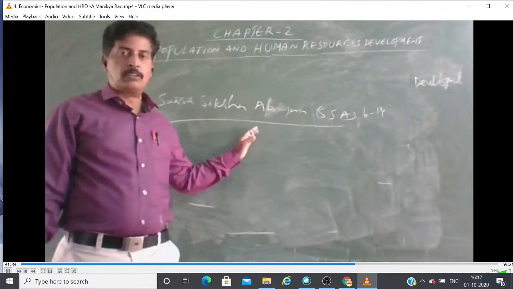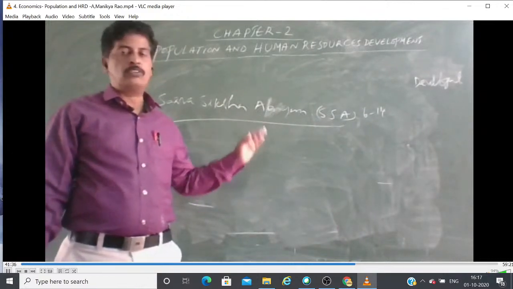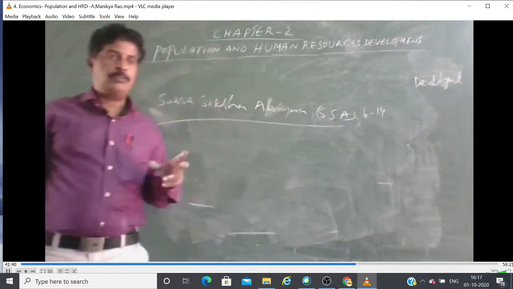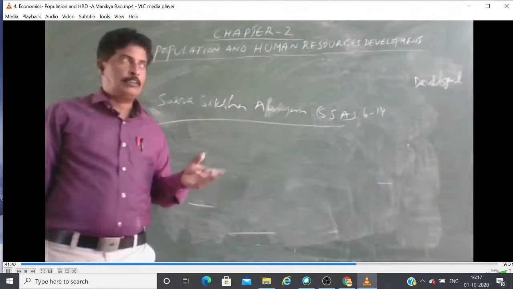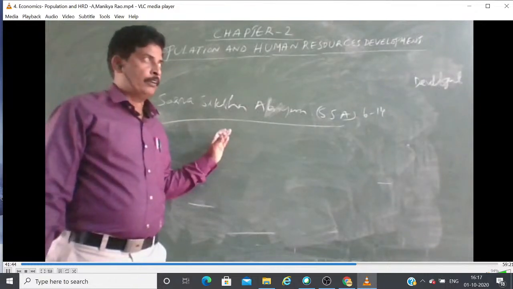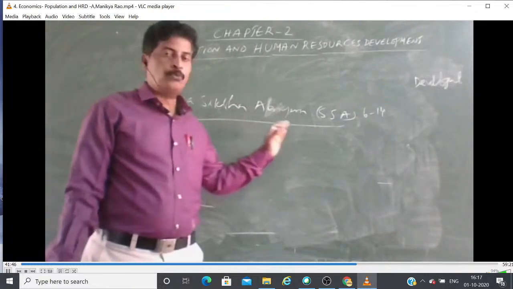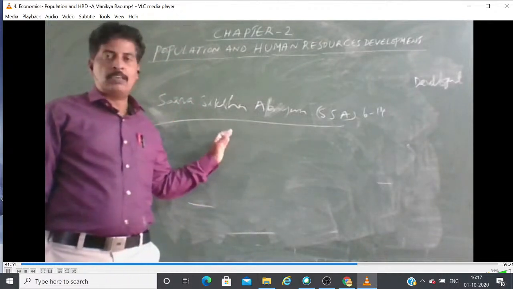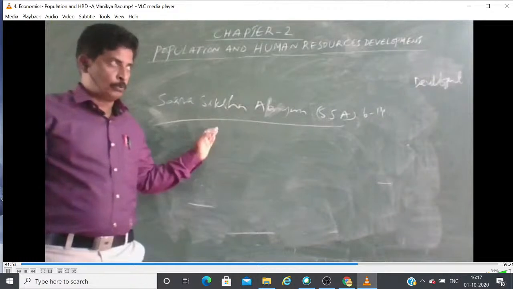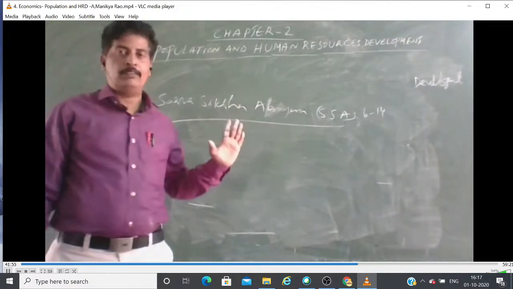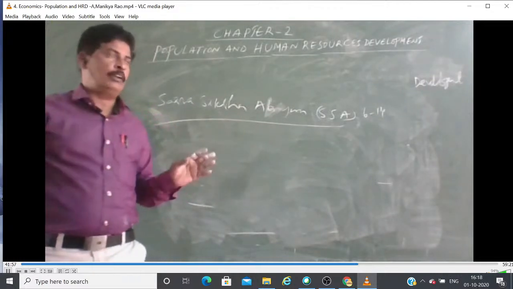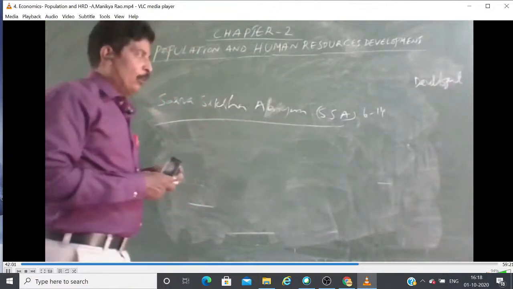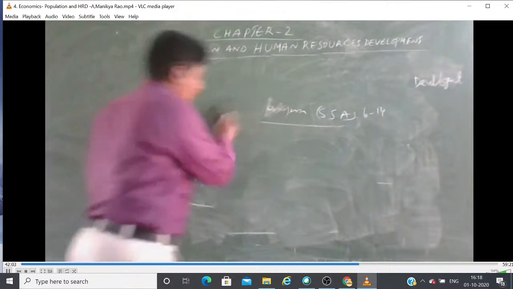If a 2 marks question on Sarva Shiksha Abhiyan comes, the main aim is universalization of elementary education. It is meant for the age group 6 to 14 years. This program was introduced in the year 2001 and 2011. If you write like that, you will get 2 marks.